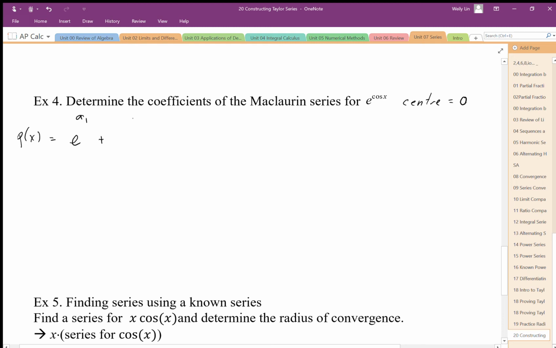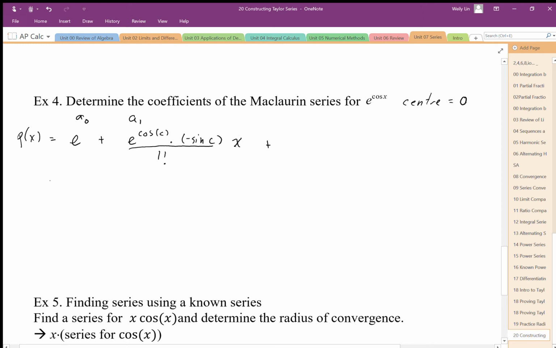Okay, so the second term of this is going to be when we take the derivative of that. I'm just going to have to do the derivatives a little bit more carefully here. So I'm going to go e to the cos of c, chain rule, times negative sine of c. Okay, so I've got my derivative there, and then I'm going to evaluate, and I should renumber these as well, 0 and 1, and I should divide that by 1 factorial, and then I'm going to add in my power series part, x, plus.